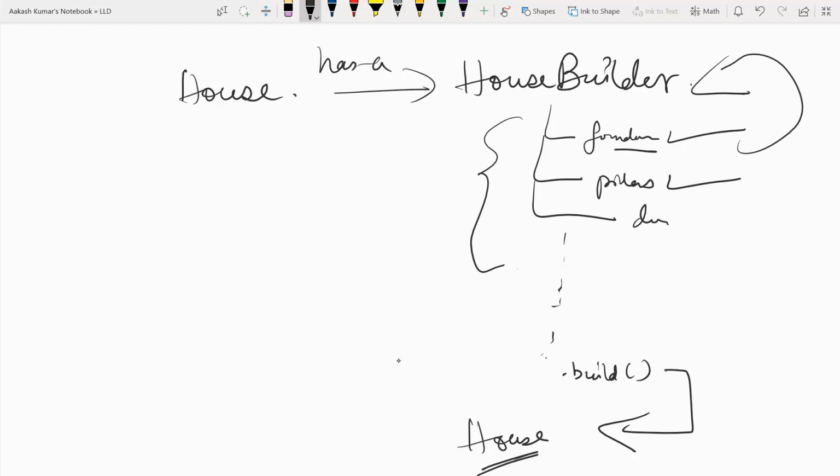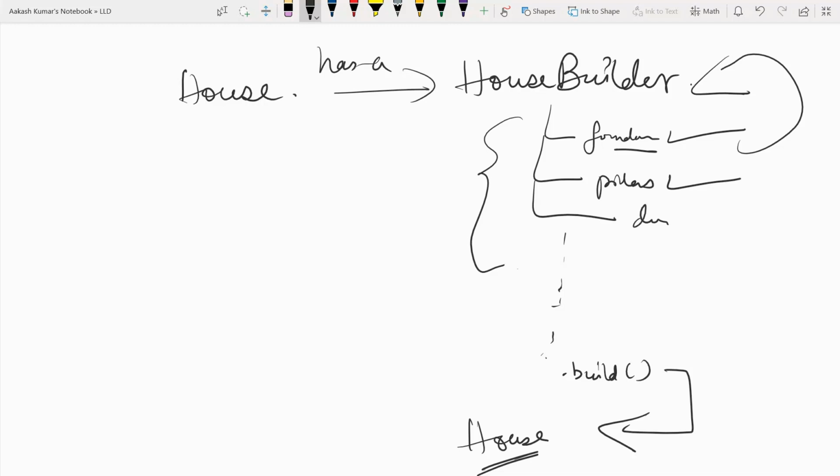See, very simple logic now. Until your house is built, can you live in the house or can you utilize the house? No, right? It is still in building state. Just compare it to a real life scenario. Similarly, in every intermediate step that you use, you will not get the concrete house object. Instead of that, you will get the same house builder object on which you can perform further things.